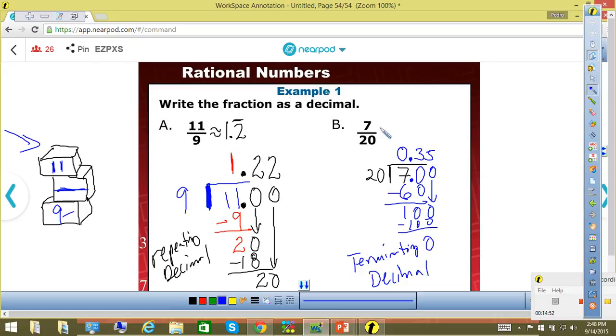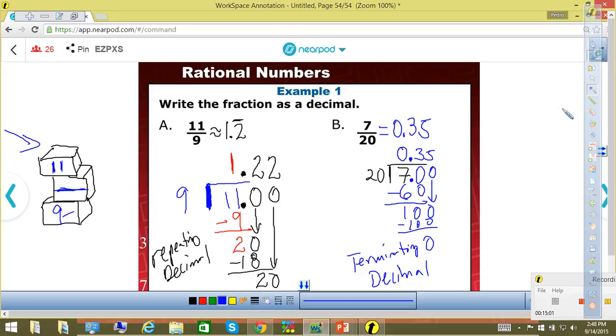When it's terminating, here we write equal to 0.35. Do you see the difference? Approximately equal, yes. So what I do, for example, 7 over 20, I multiply it, well, it depends. If the denominator, to make it 100? Right. That's 100. For right now, we're just trying to do the long division just to practice.